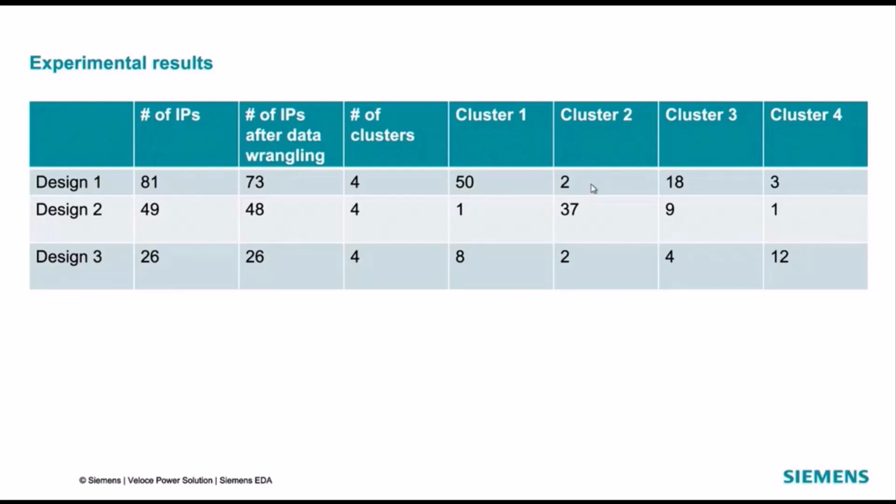And what this is going to tell me is, okay, as a power expert, if I want to look at this design, rather than looking at all the IPs, I can look at one candidate IP of each cluster at a time and see how it looks. And the others are going to be of the same nature. So for this one, I can pick one of them and look at it, and also one of the others. Rather than looking at 50, I can reduce the scope to a smaller domain.